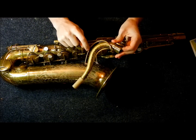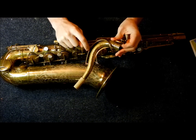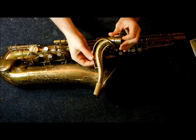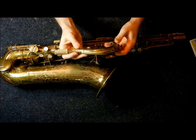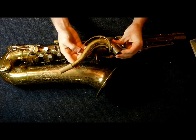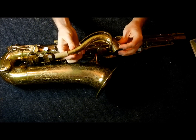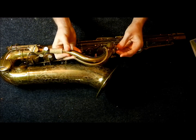Now not a whole lot of repairmen seem to be able to set this up well. The way it looks is you've got a thick spring underneath that hits that little bumper there. I don't know if you can see this. And you've got a longer spring that does the actual spring mechanism. When it's in good working shape, it works very well, but you have to be very, very precise on the Martin to have the octave mechanism work well, and to have the springs tensioned well, and have it so the neck key functions correctly.